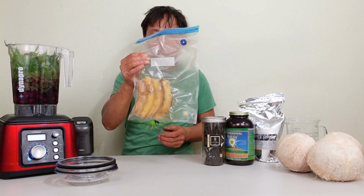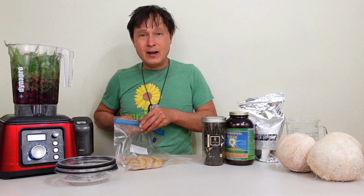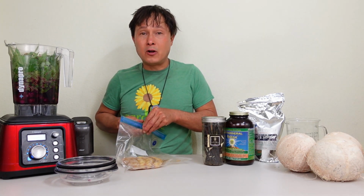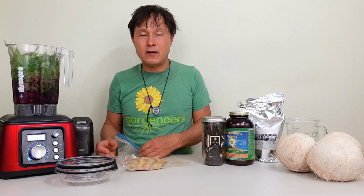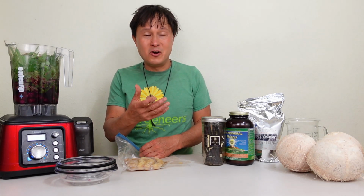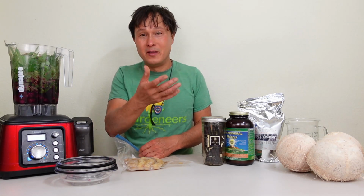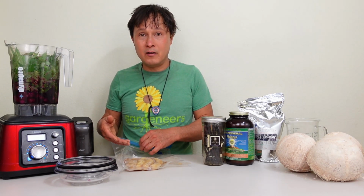Now finally, I'm gonna add some bananas in there. I got four small bananas in here to add. And I usually like to use a combination of fresh bananas and frozen bananas, but I don't happen to have any fresh bananas today because I actually don't purchase them too much because I much rather eat persimmons or berries or something else other than bananas in my daily life. But I always like to have some in the freezer.